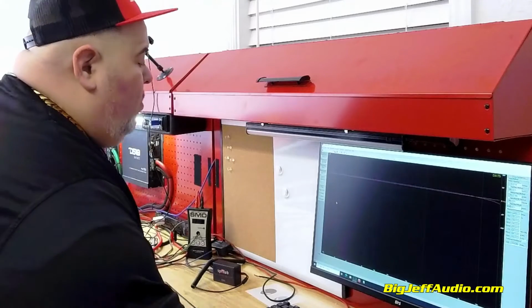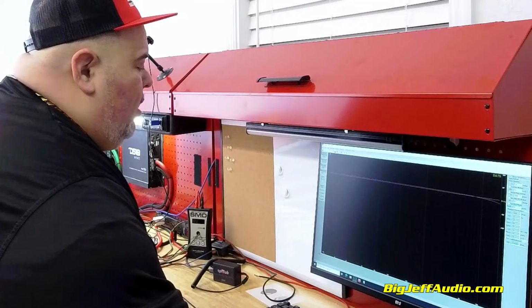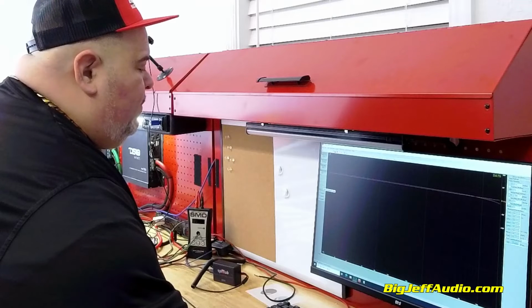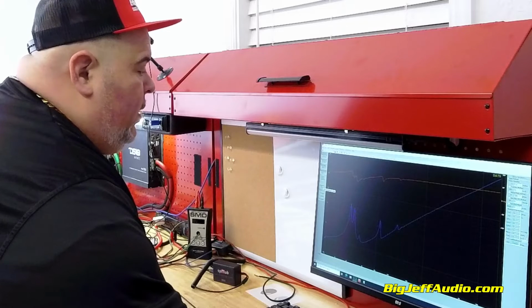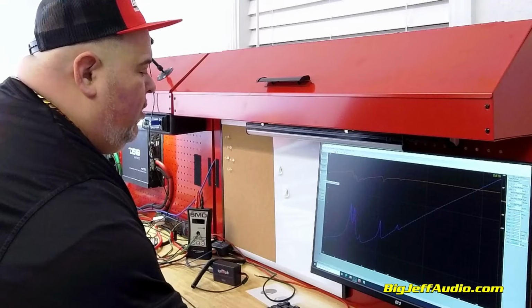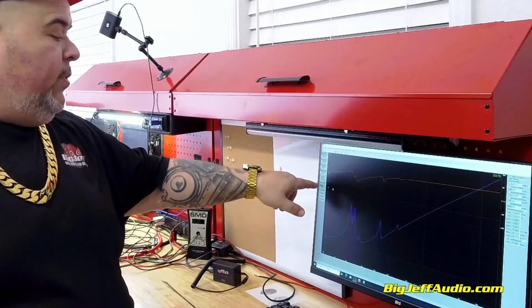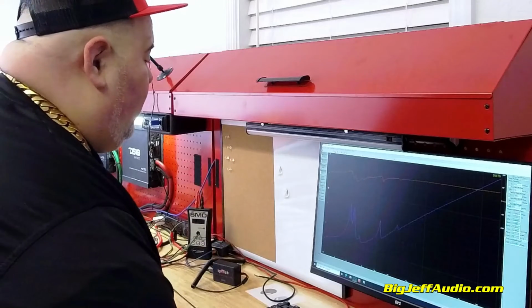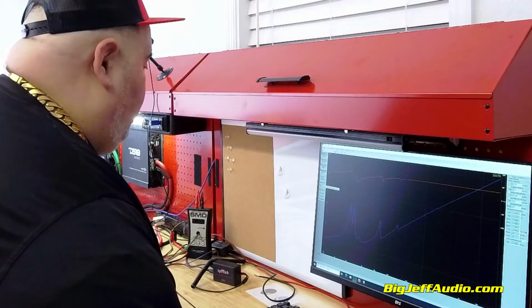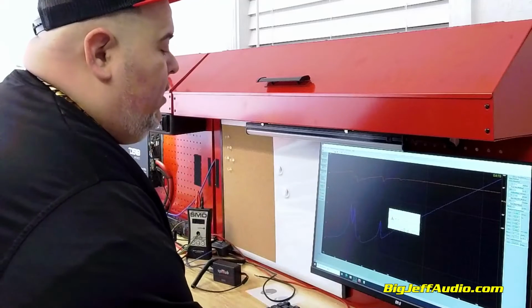Okay, so now I'm gonna come over here and I'm gonna do an impedance sweep. Okay, and I'm gonna do measure free air parameters. And then once I do the measure free air parameters, I then get this, which will darken up so I can use it. It's measure VAS for VAS. So I'm gonna click that and you can hear that little whoop. Now it pops up and says, add the mass of the driver and click OK, which we already did.